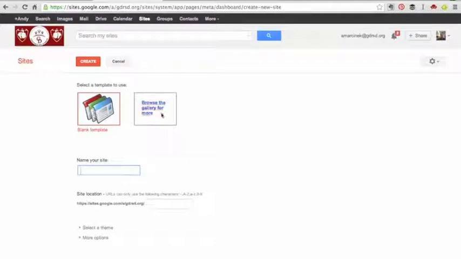Reason being is the gallery is great to browse to see what you can do with a Google site, and there's a lot you can do. But when you select that as your main template, it's kind of like buying a house with the furniture already in it, but you only like half the furniture, and you have to spend time taking that ugly furniture out and then replacing it with stuff that you want. So that's kind of time consuming, as opposed to when you start with a blank template, you can just start from the beginning. It's all blank, but you can go right into it and create it however you want.